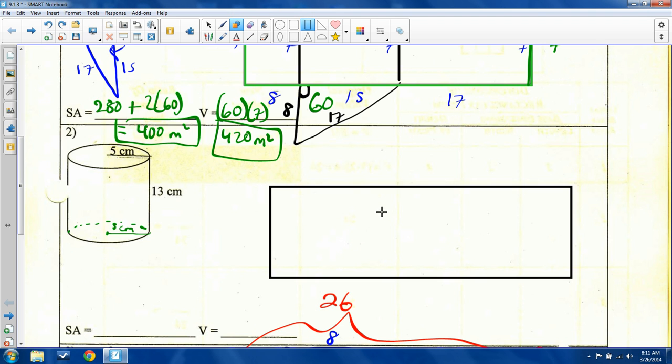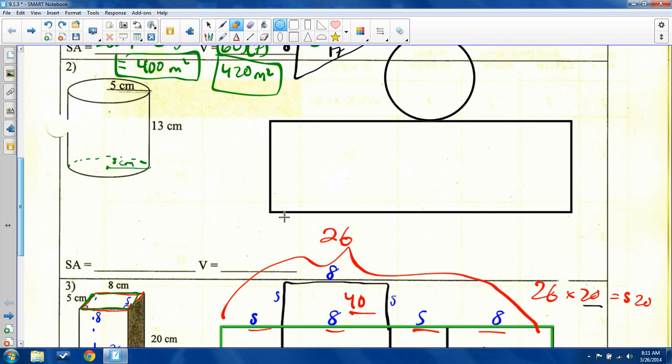It doesn't fold in. Now the top and bottom are circles, and this is what's going to look really weird here. Your top, if I unfolded it upward, like up this way, it's just a circle like that. Okay? And your bottom is also just a circle like that. So this net is a little weird looking, and it's different.